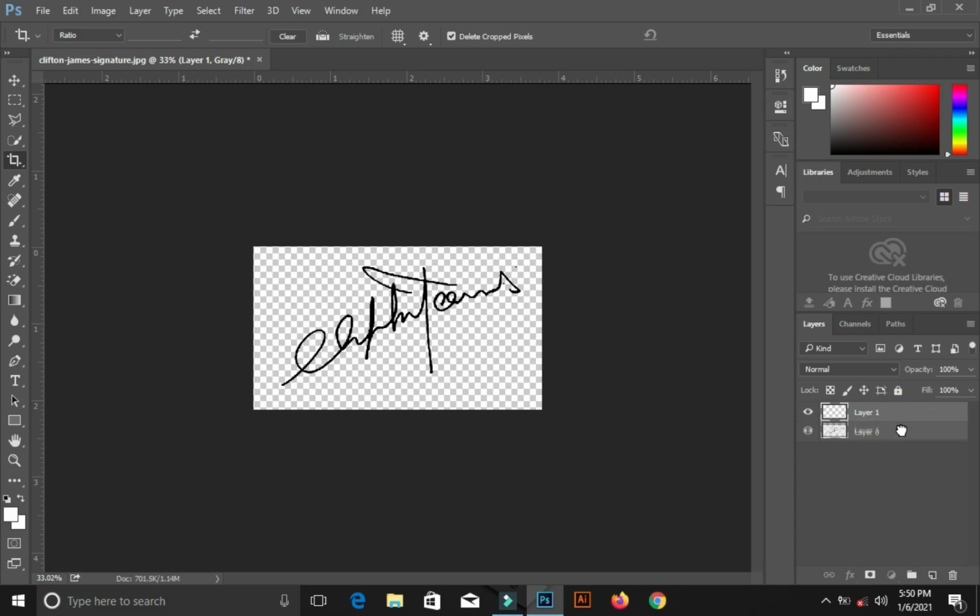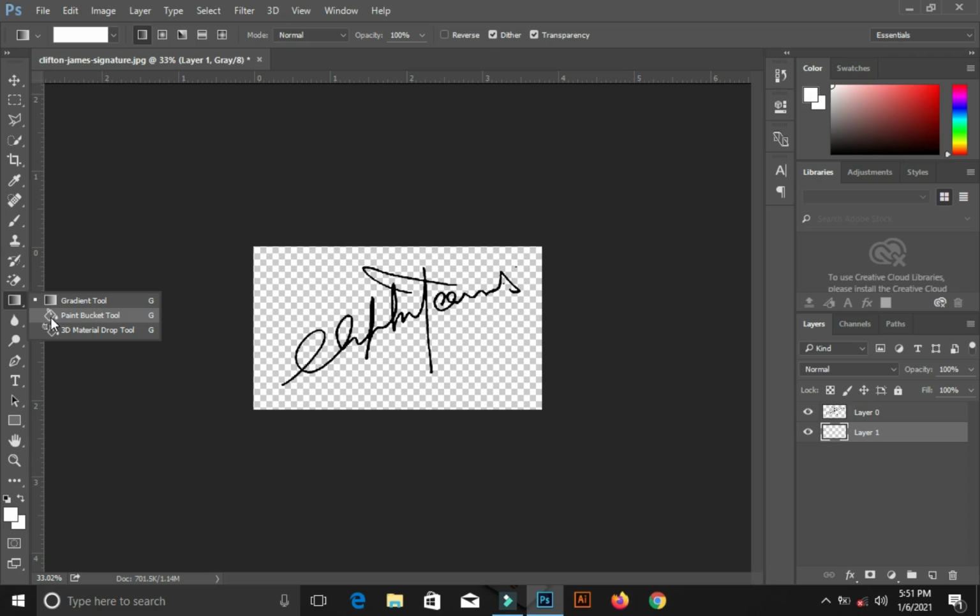I left click and drag beneath layer 0. Look at the way I have it on my screen. Then release your mouse. After releasing your mouse, I want to give that layer that I just created a fill color. I set my fill, that is my font color, on white. Move to my gradient here, right click and pick the bucket, that is the paint bucket tool.